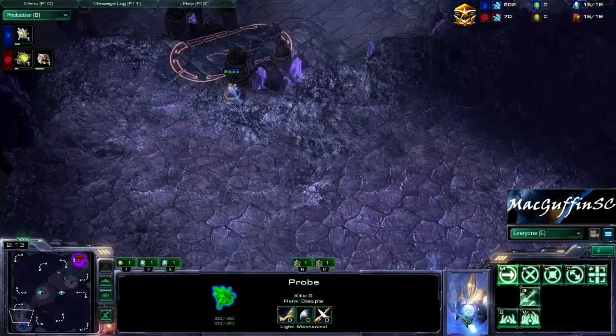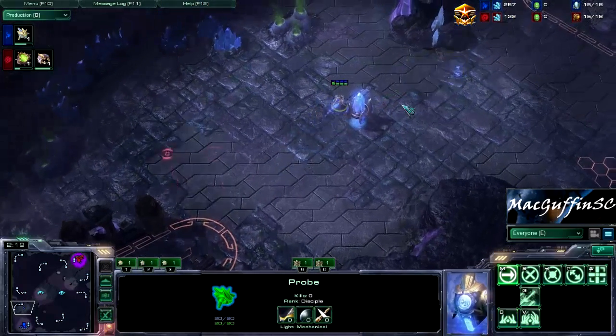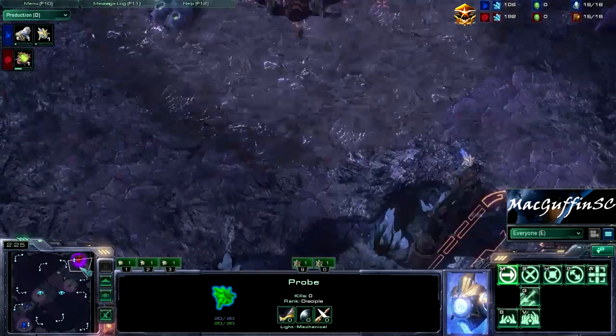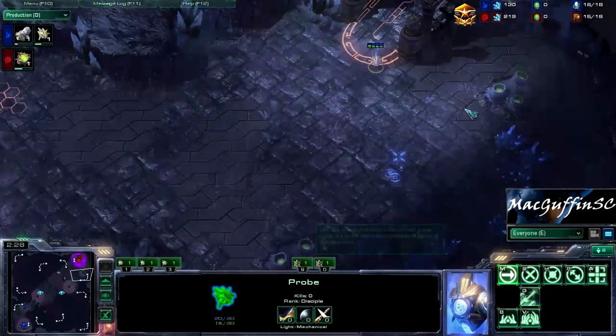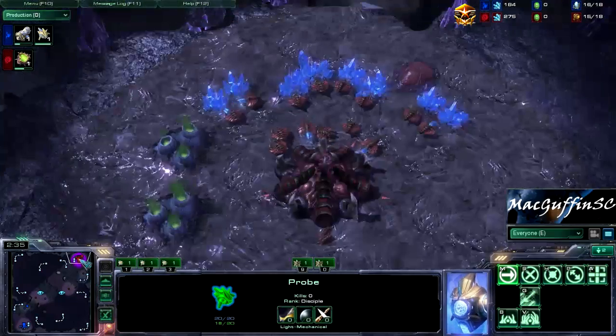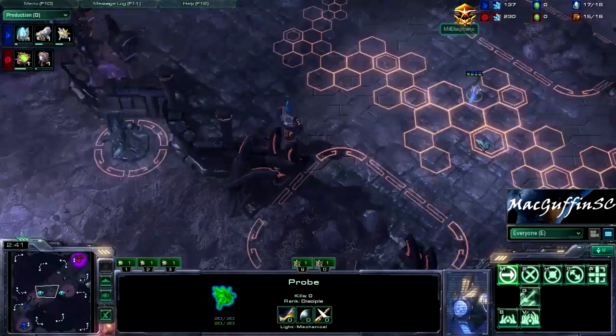It looks like MC is sending his second probe down now, and he is going to be going Forge before Nexus. Yep, and a second probe is actually leaving the base. Might block the expansion of Stephano, which of course will be annoying, but with this spawning pool first build it doesn't really matter as much.